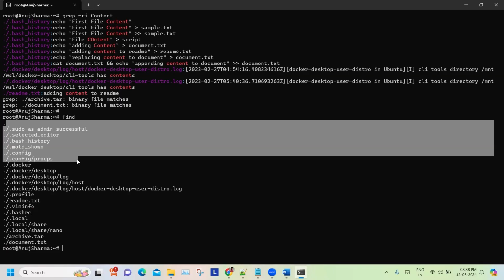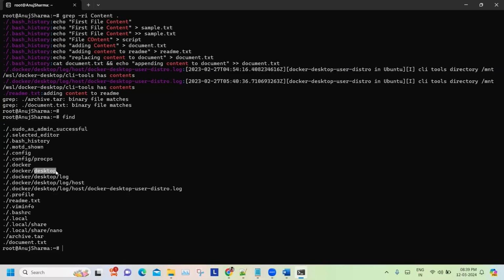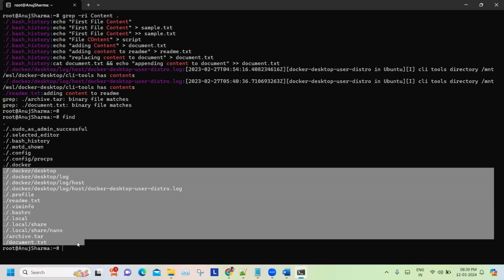But this is just the default command. You can see there are some files present in the .docker folder, so it's going to locate those files for me, and we get those kinds of options here.